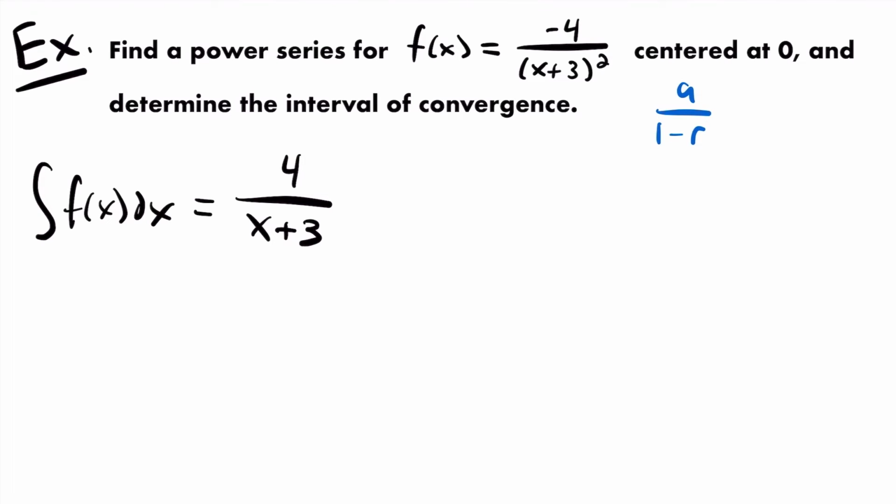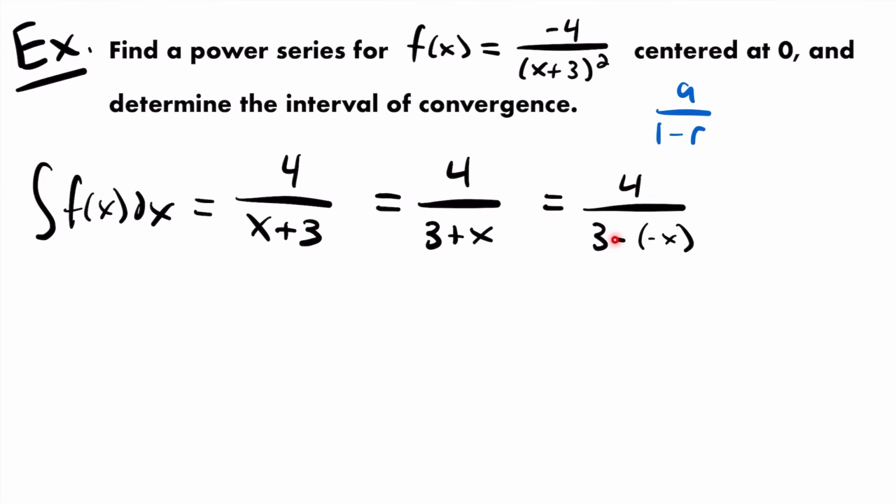Okay, so the first thing I'm going to do is reorder these terms in the denominator and say that this is equal to 4 divided by 3 + x, because that puts x in the position to be part of that common ratio. And now what we can do is have 3 minus the common ratio by changing this plus to a minus and making x negative, right? So this would be equal to 4 divided by 3 minus negative x. Subtracting a negative value makes that value positive, so 3 minus negative x would be 3 + x.